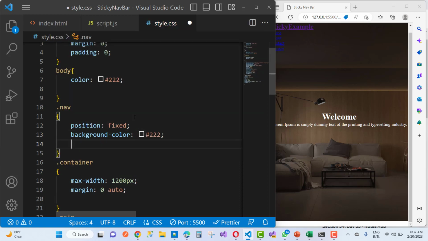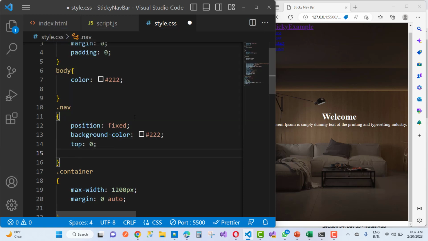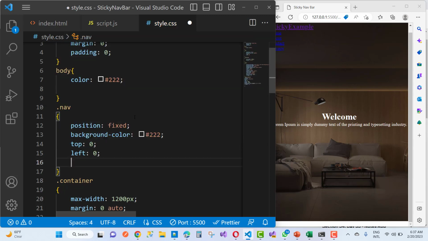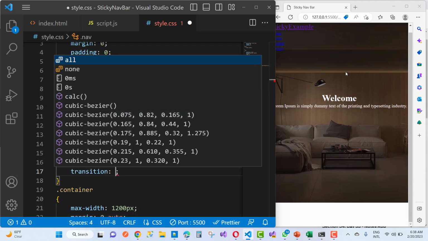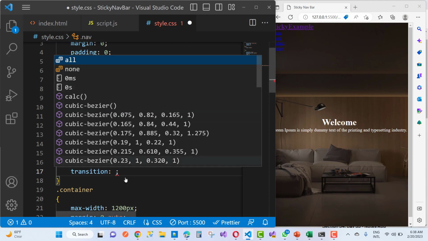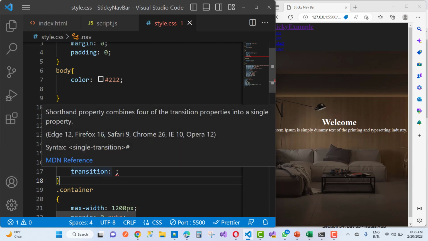Okay, so the next one is background color, and background color is 222, that is the background black, and top is 0, and left is also 0, and right is also 0, and the next thing is transition. So for smoothness, when I move to this sticky toolbar, when it's in background color, all the properties of the background color are reflected with the transition.